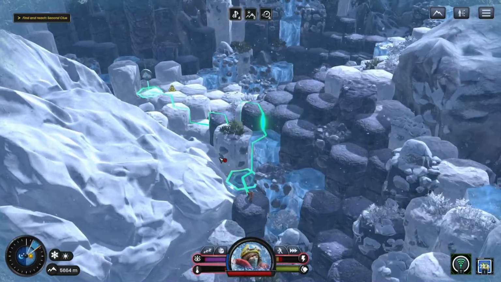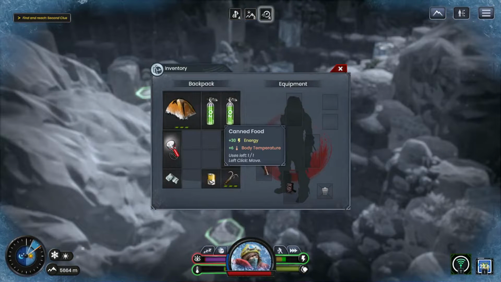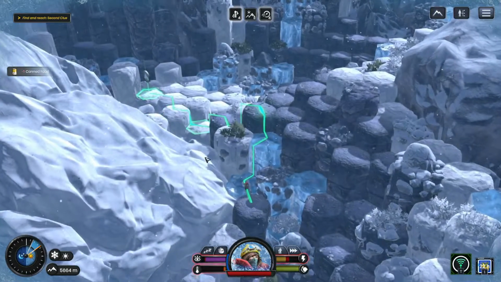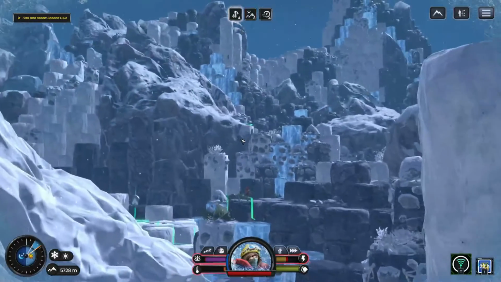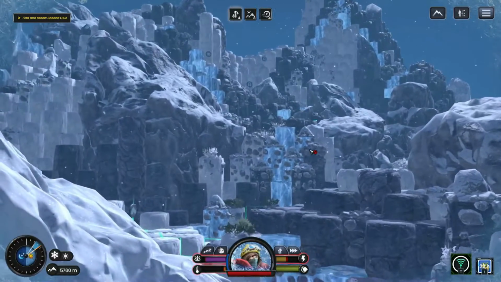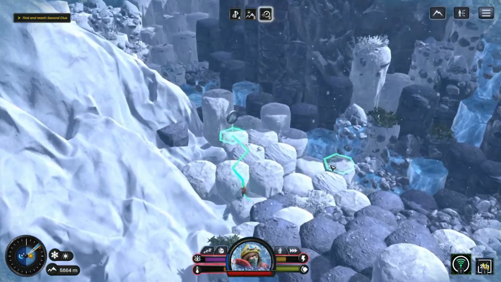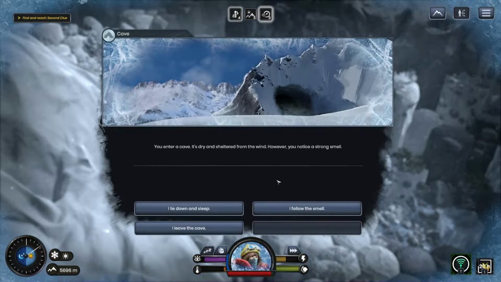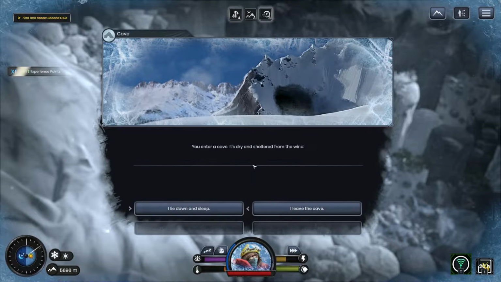It's going to take a lot of heat to get there, though. But we can find items. Yeah, and we actually get more stuff for sleeping anyways. I'm going to eat that for now. I'm assuming we have to go over this little pass. We're going to go into the cave. Didn't find anything, but we got experience.